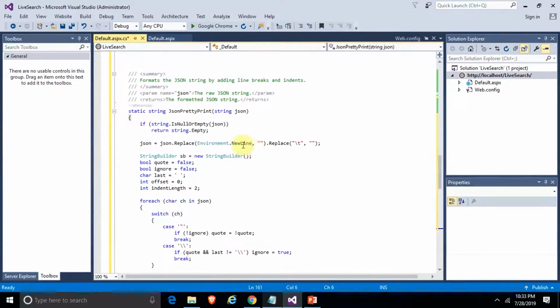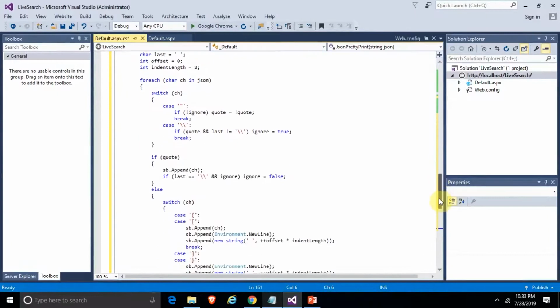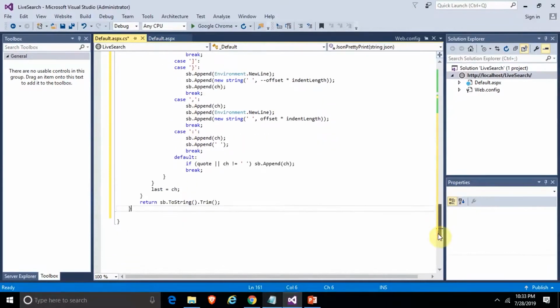For example, we'll replace this with this, and with the string builder class, you can see we offset this and then we switch characters that have been declared here. If the character is this, we ignore and put quotes. If the character is this, we also ignore and put that other character there. So we append the necessary characters to the right places according to the API definition.